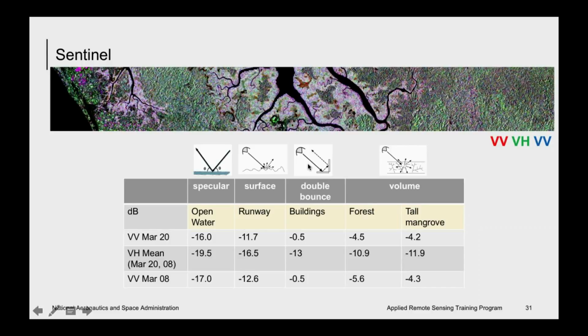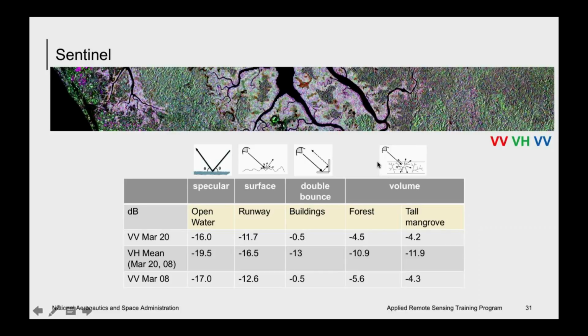Next, if you look at the city of Libreville, which is here, if you inspected a few pixels in this area, you would see there's a lot of buildings and you have a lot of double bounce. But this means that the single pole images would be very bright. So you have a more positive value here for VV in both days, and not so positive for VH. So this is something that you observe at the single pole result. You don't see that with the VH or with HV.